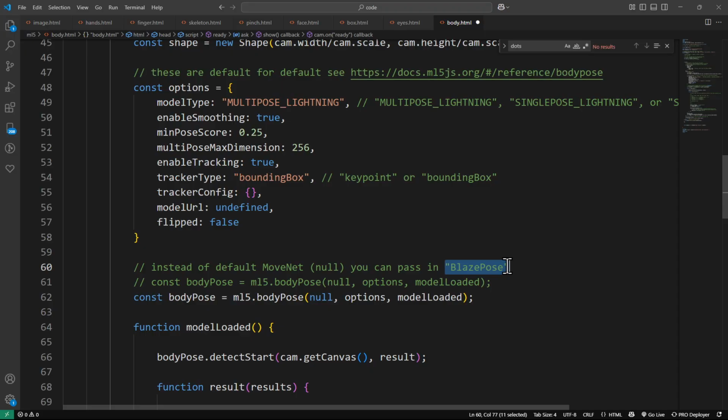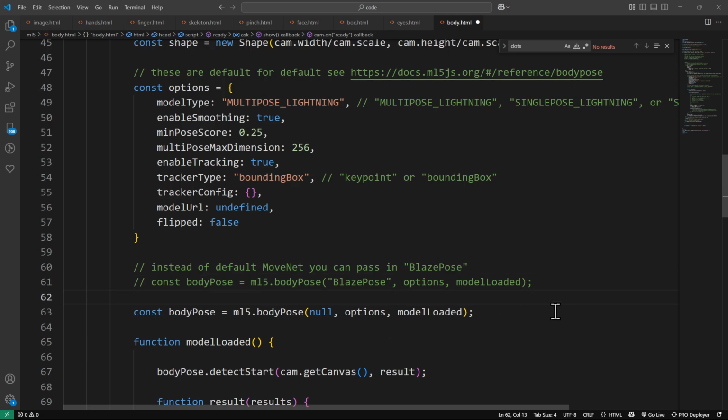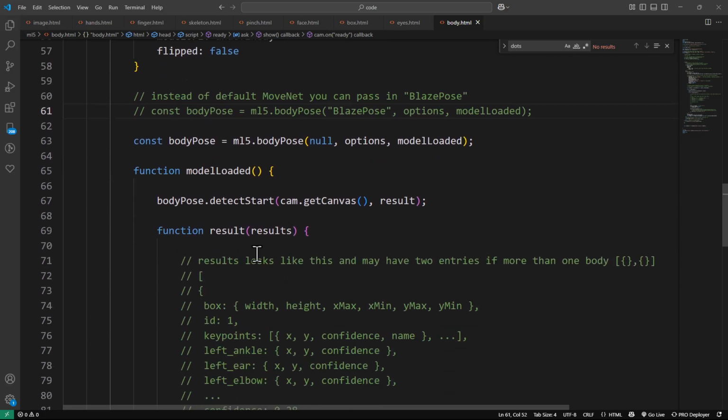Pass in the blazePose. How does that look? Okay, so that's a different pose with different results.